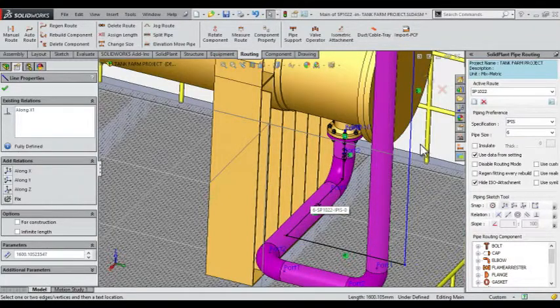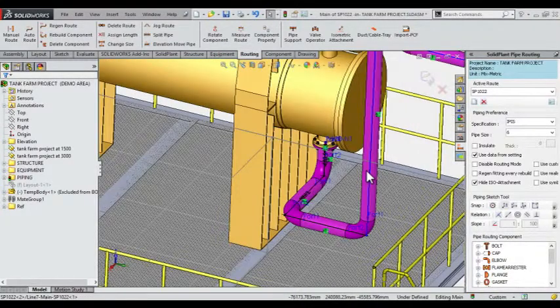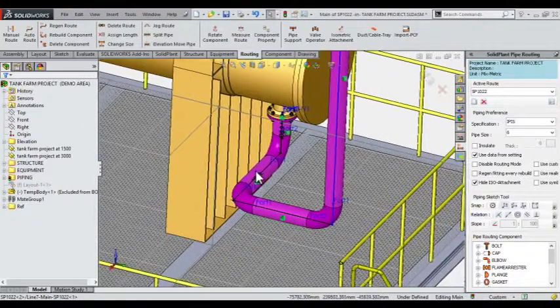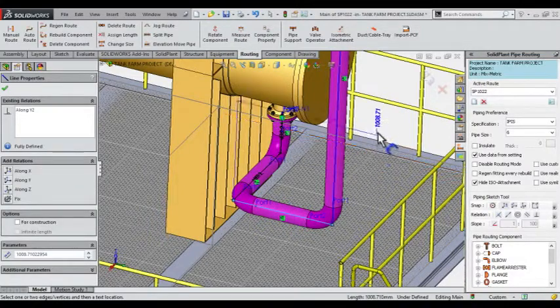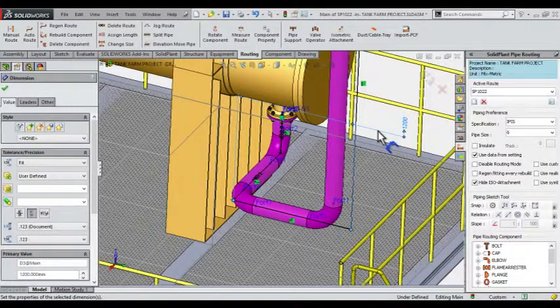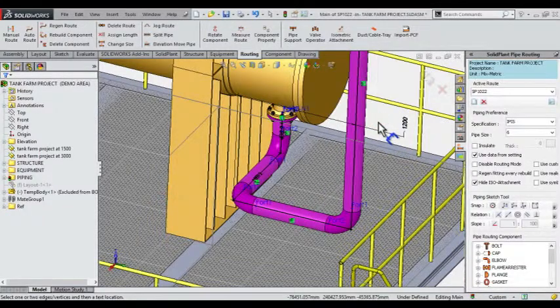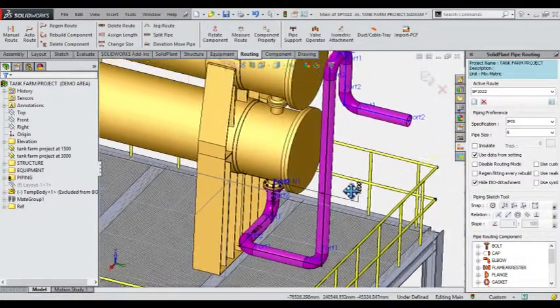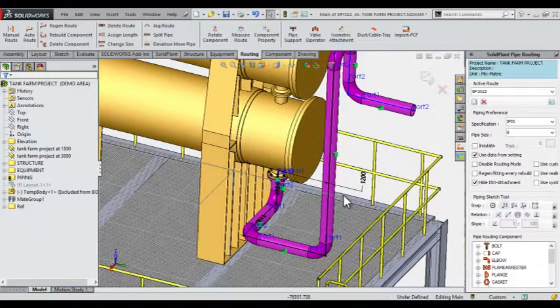Should you need to use a lot of the same segment of pipe in a route or in your plant design, we can also manually place a dimension on a sketch line segment. This dimension could reference the sketch, it can reference structure or other pipelines. It is a standard in SolidWorks 3-dimensional sketch.